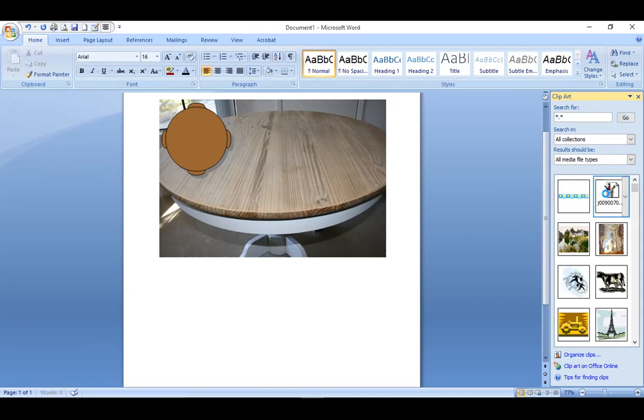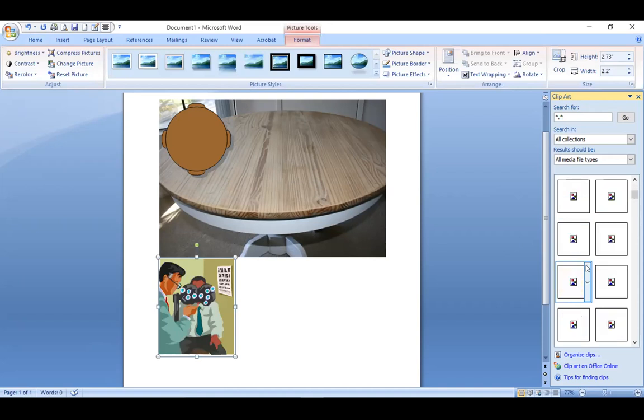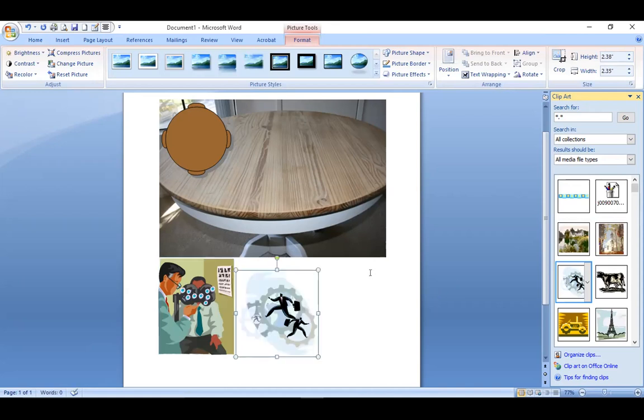Just give it a little time. It is still loading. Okay. Yeah.